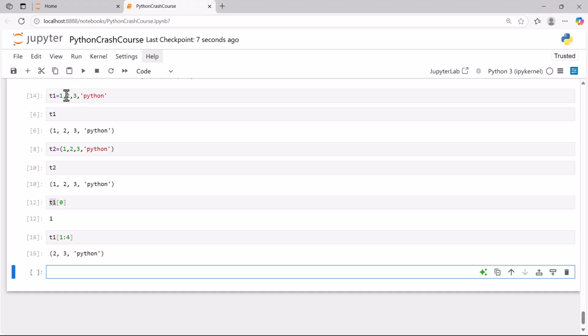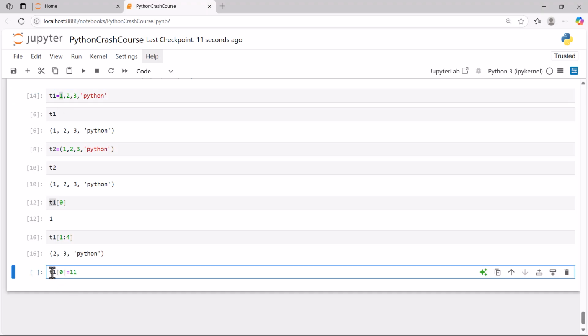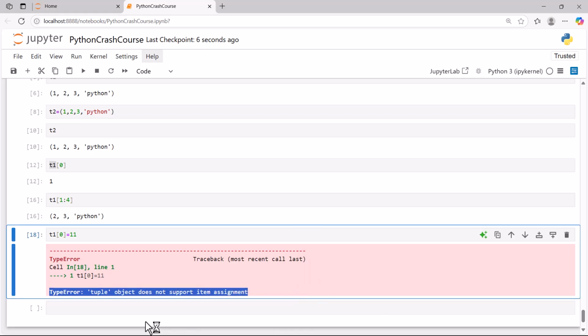Now let's try to replace the value 1 with 11. So we are trying to get the element at the index 0, which is nothing but 1, and we are trying to replace it with 11, right? So let me run this code. So now you can see we are getting a type error: tuple object does not support item assignment.